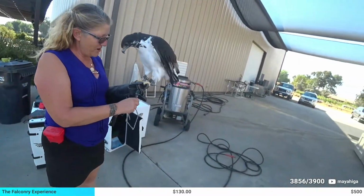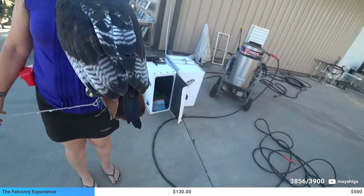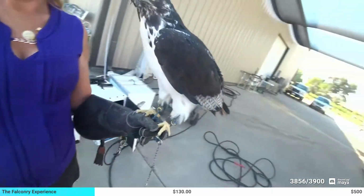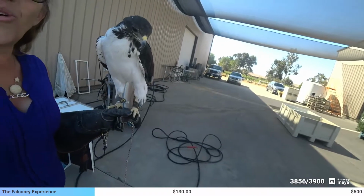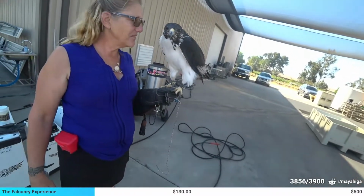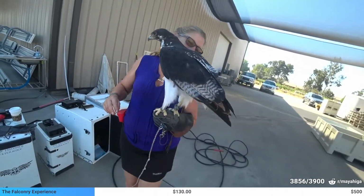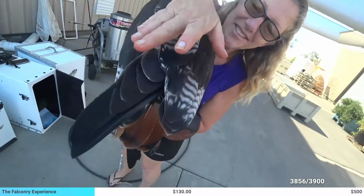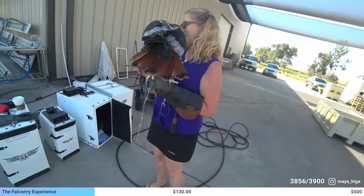Show them how pretty you are. This is like the most gorgeous hawk ever. Actually, insane. Those feathers. So cool. Why don't we have any birds that look like this here? I know. People drive up and they see her in her enclosure and they're like, you have a penguin? Yeah, that's what I have. In Paso Robles in 110 degree weather. And then her little teeny red tail. Aww. It's so cute. It's so short. I know.